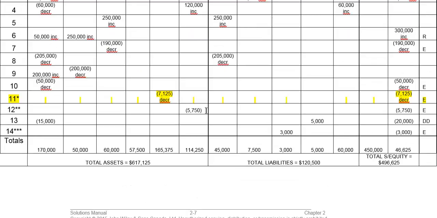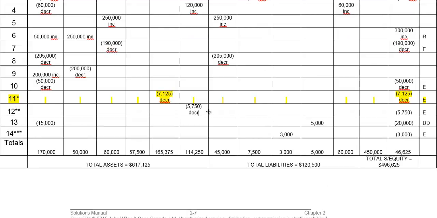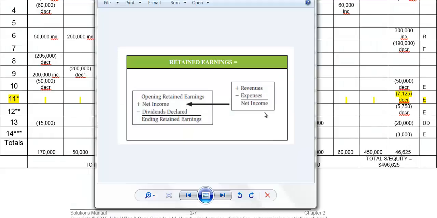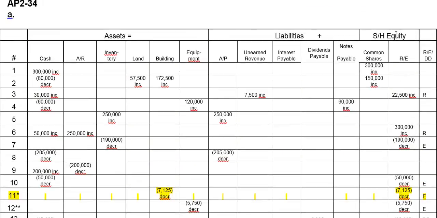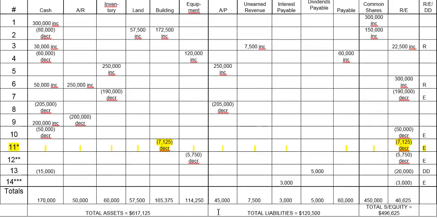So similarly here, you're going to have your equipment decreasing by $57.50, because your depreciation expense is increasing. Again, when an expense increases, it reduces income, and that means when income is reduced, it's reducing retained earnings. So retained earnings goes down, it means that shareholders' equity goes down. So we've got equity going down here because of this, and we've got assets going down because of this. So therefore, your equation is in balance.